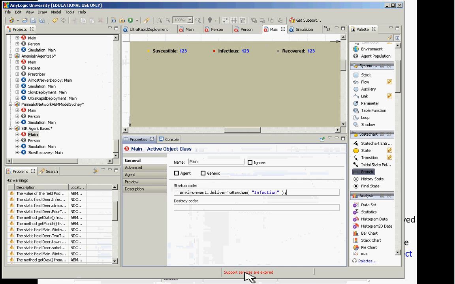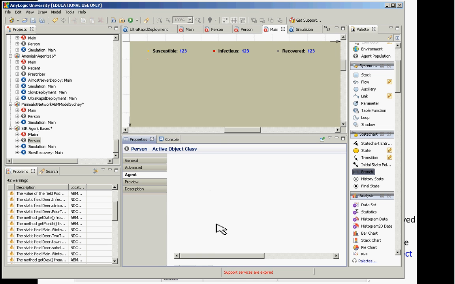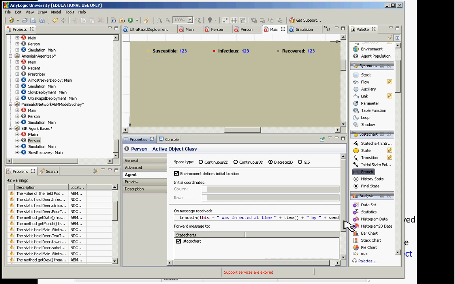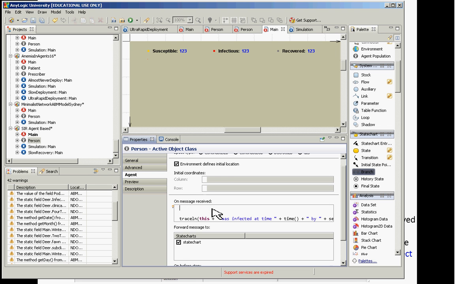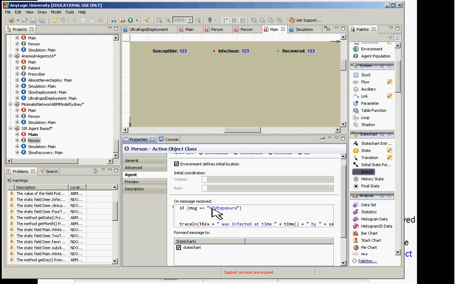On message received, I could say if msg equals HIV exposure, or HIV infection or what have you, then HIV state chart dot receive message. I think that's the name of it. Yes, dot receive message msg.